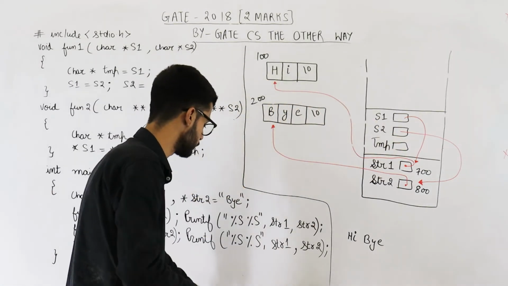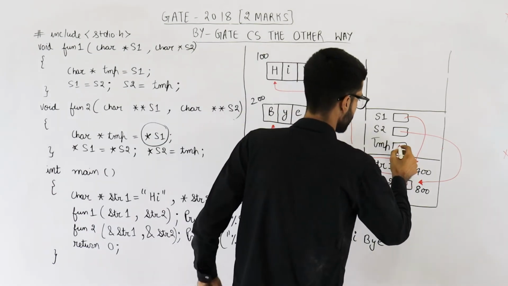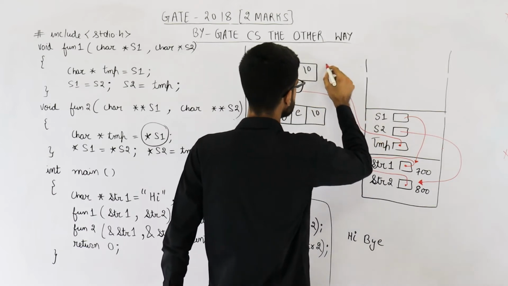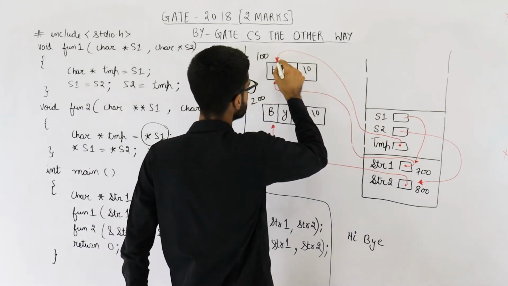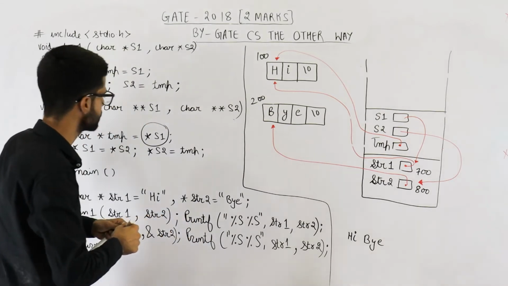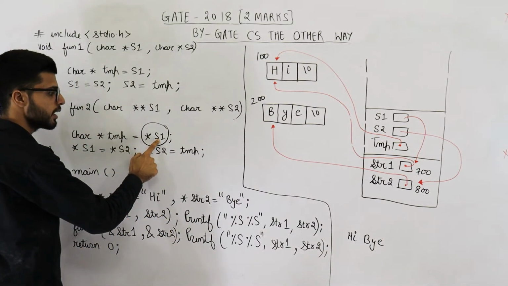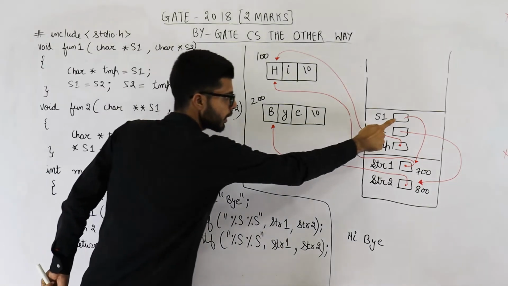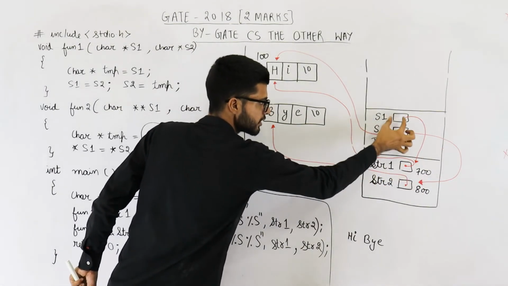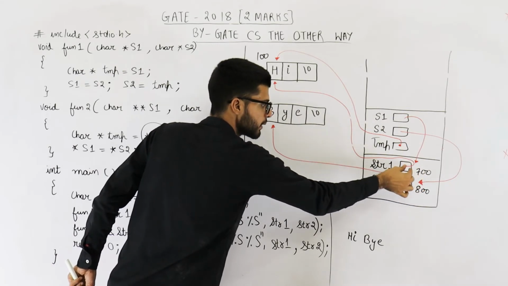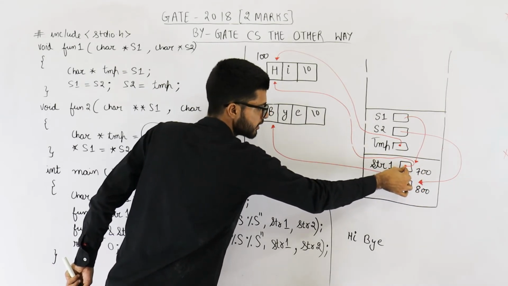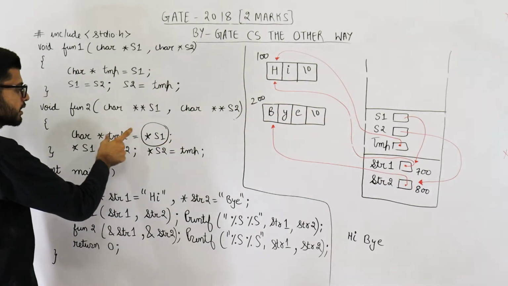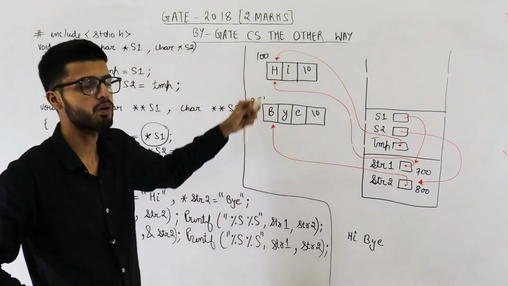Okay, I am drawing an arrow. Like this. See, I am repeating once again. S1 is the address. Writing star means take the value present at that address. So S1 is this address 700. S1 contains 700. Take the value present at address 700. It is again another address. So this box contains address of h. This address of h is assigned to temp. Okay, so temp also now points to h.